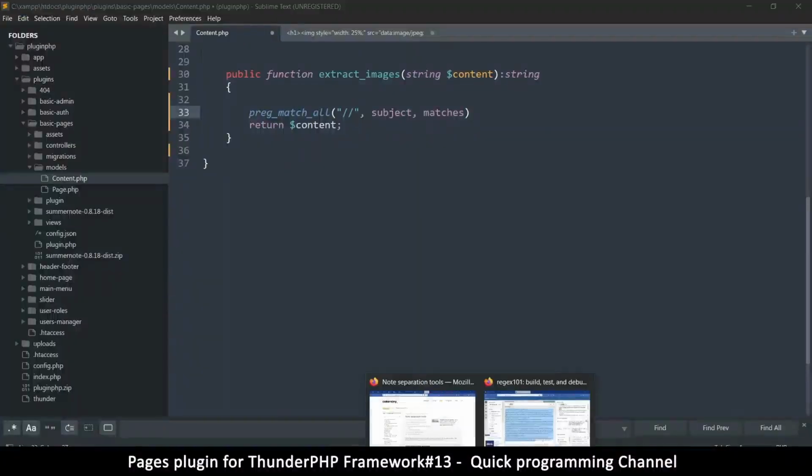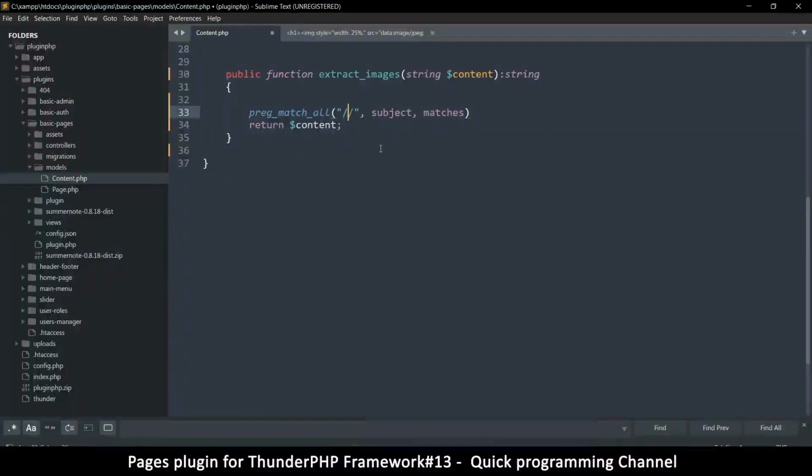So we're just going to copy it. Anyway, no need to copy it, it's very small. I can just retype it, and the caret, wait, sorry, and then the closing bracket, close like that, and that is good. Okay, now preg_match_all will match everything, and then matches will be sent to this variable, and then the subject here is the content, what we are searching in, and then all matches will be inside this variable right there.